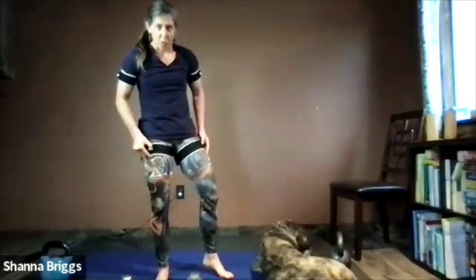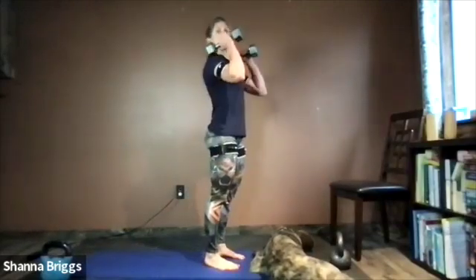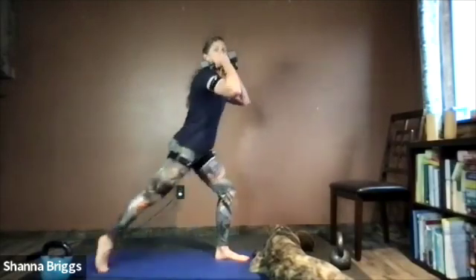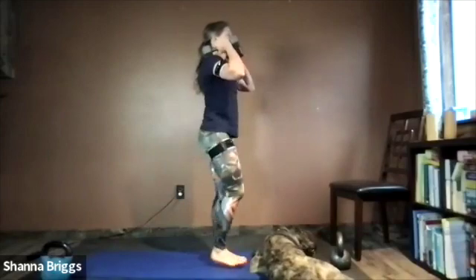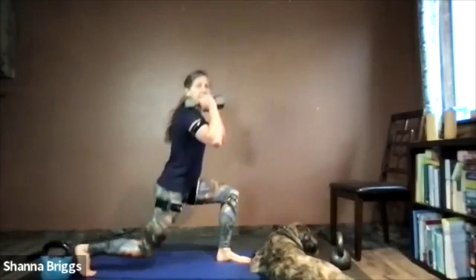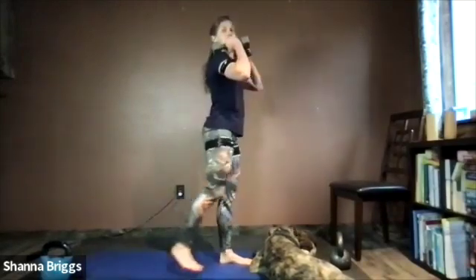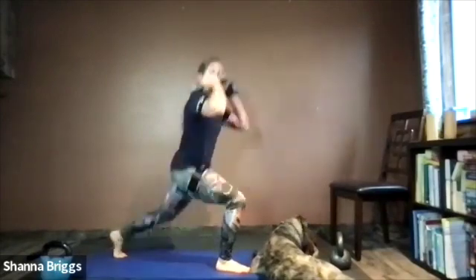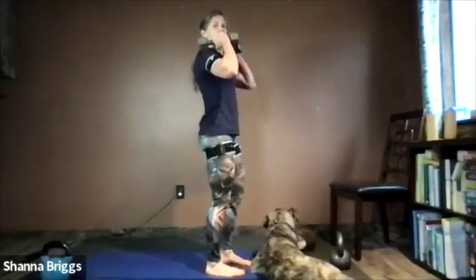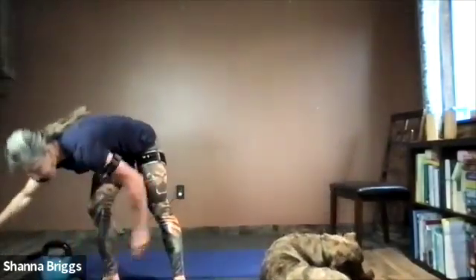If you're using air bands, you can let it out now. I'm going to weight my lunges — you make that choice. Make sure if you are going to hold weight that you're comfortable with the full range. Eyes up — 45 seconds starts now. Always controlling that back knee down. My favorite beach analogy: imagine you're in the sand, pulling that heel into the sand to get a nice deep footprint on that front leg — feel how it propels you up and forward. 30 seconds, another 15. Last one — take a pause.